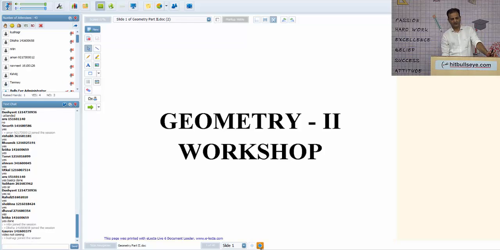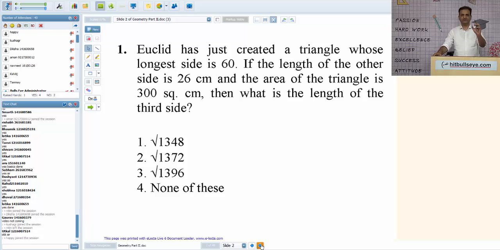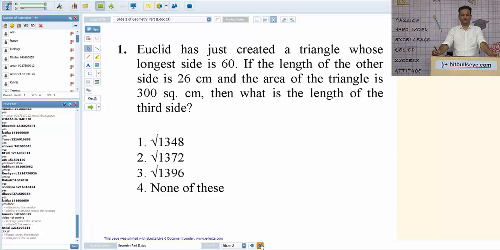Now see first question, and I have taken most of these questions from CAT bulletins. Just changed the value. Simple questions are there, but again, if you apply logic, then you can do it orally. This is a CAT question, but again figures are changed, friends. Just think, in the last class we have done about triplets. We have written some common triplets, friends, Pythagorean triplets. If you can recall, you can use those triplets. Otherwise, if you do this question by taking x as the third side, it will be very lengthy, friends.